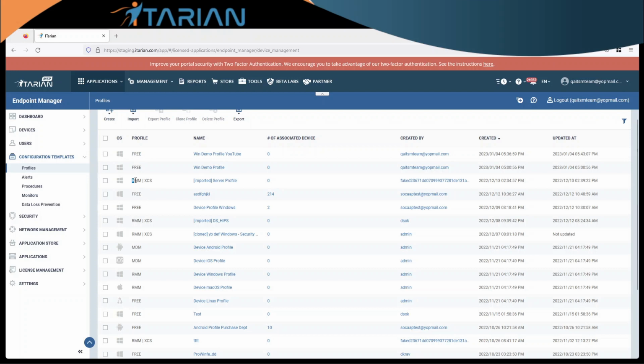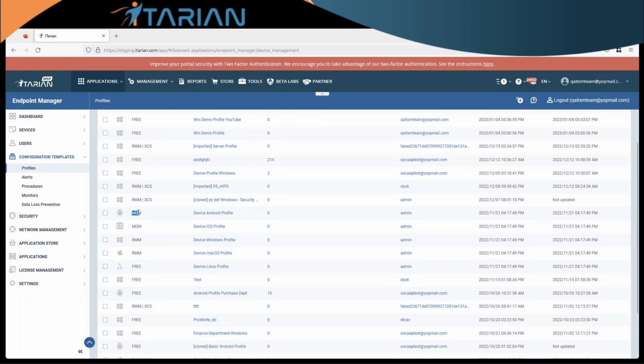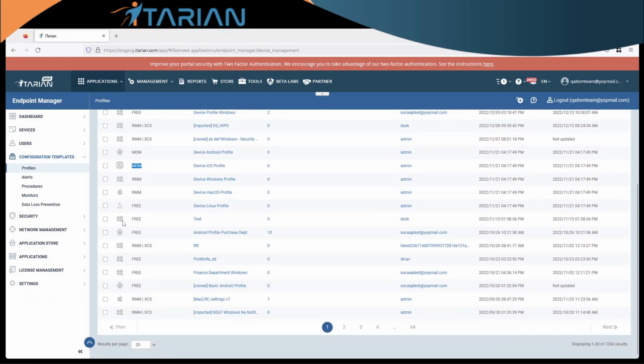Now if you look down the list here, you'll see a profile can have multiple tags. In this scenario, we got the RMM tag, which says an ITarian device license is needed. We also have the XCS tag, which is the Excitium Client Security, saying we need a license for that as well. If we go further down, you'll see we have an MDM tag, which means we need an ITarian mobile device license. You'll see once again we also have an MDM tag in here, but this time instead of being an Android OS, it is an iOS device. And as you can see, we scroll down, you'll find we have the same then for Linux and further down for Mac OS.